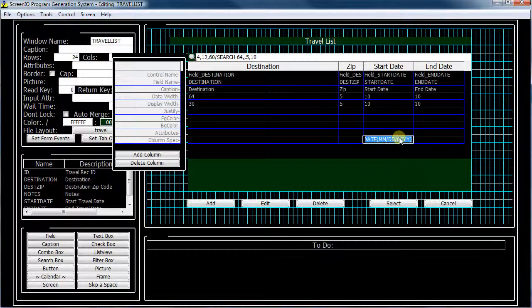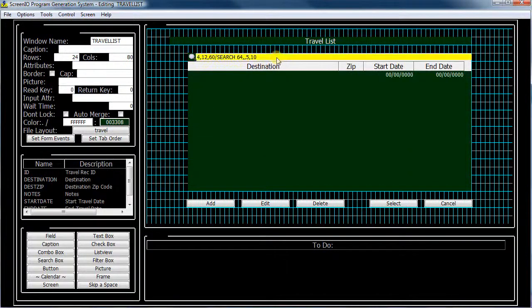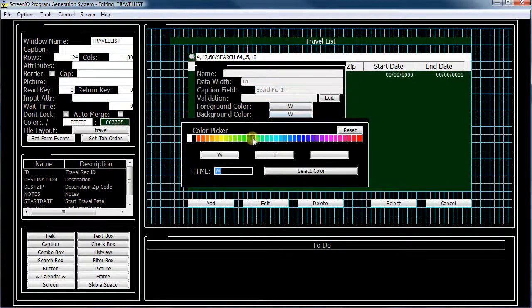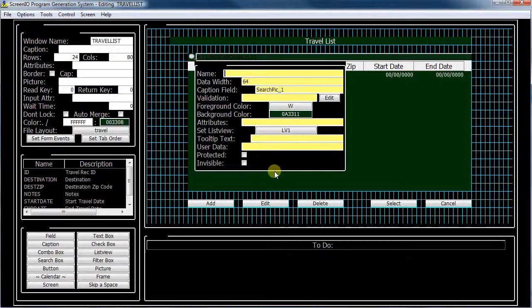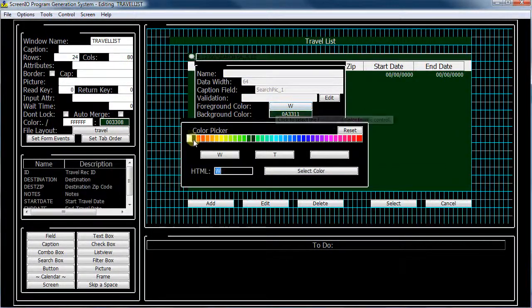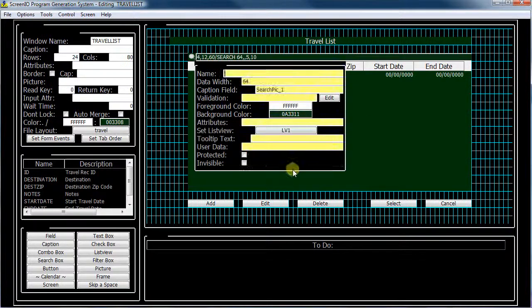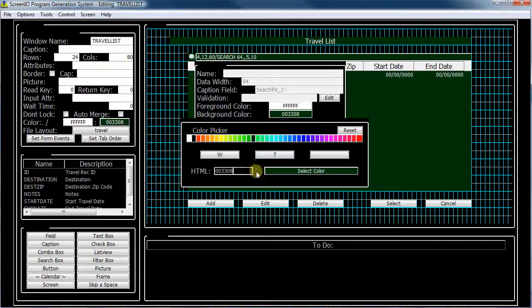Now, I actually want to take that same value, so I'm going to hit Control-C and copy it, and I want to put it here for the end date. So now, once we start entering data in our file, it'll show up here as a fancy human-readable date. I would also like to change the color of this search box to something that matches the background color a little better than white does. It's easy to experiment with different colors when you can see your changes immediately.